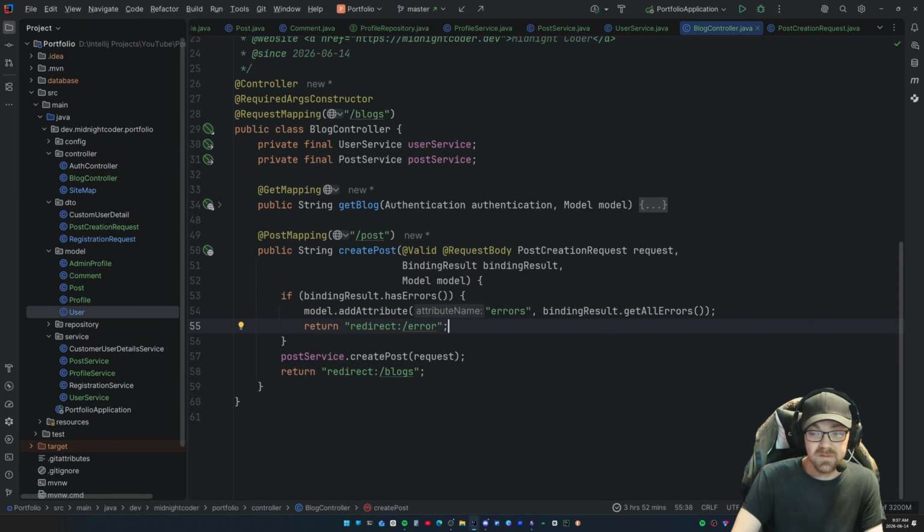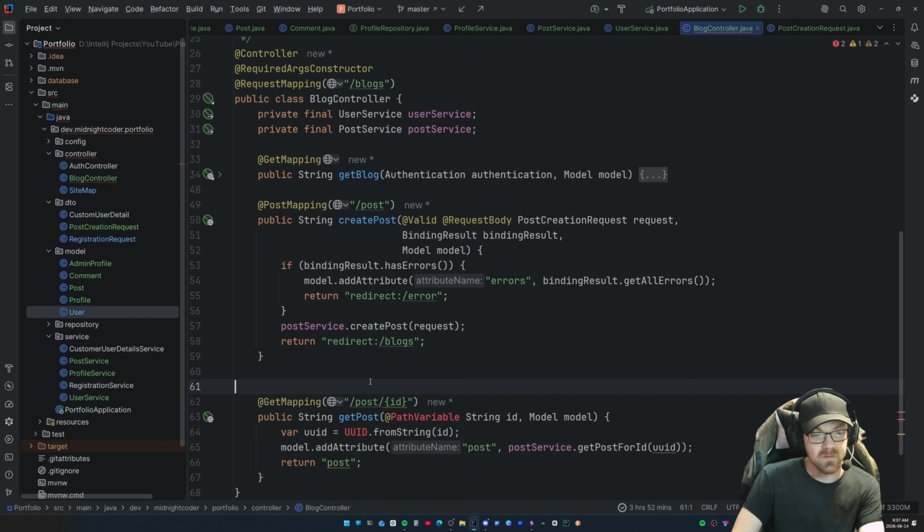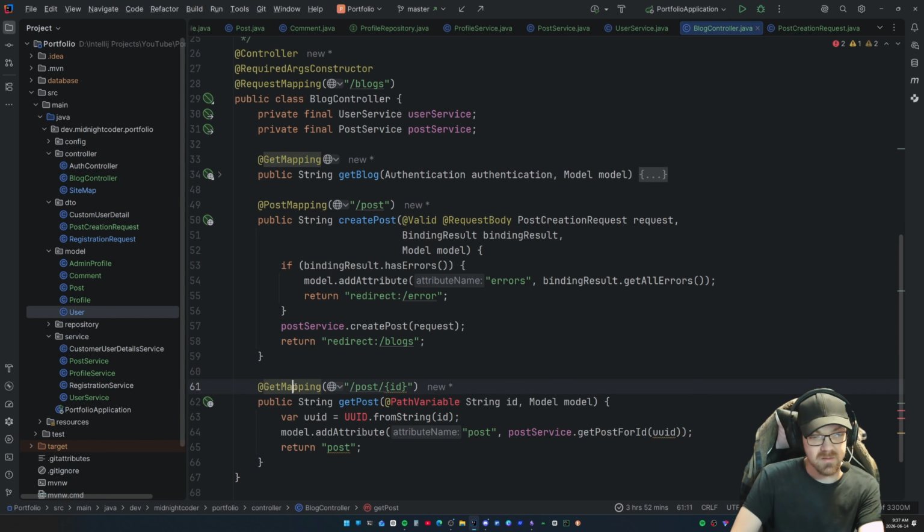So next, what if we want to just get a specific post? We've clicked on a link, we want to view some post. That is where we take in this next get mapping, and here we're introducing the idea of a path variable. So if they go to localhost/blogs/post and they provide an ID number after a slash, and this is a get request.